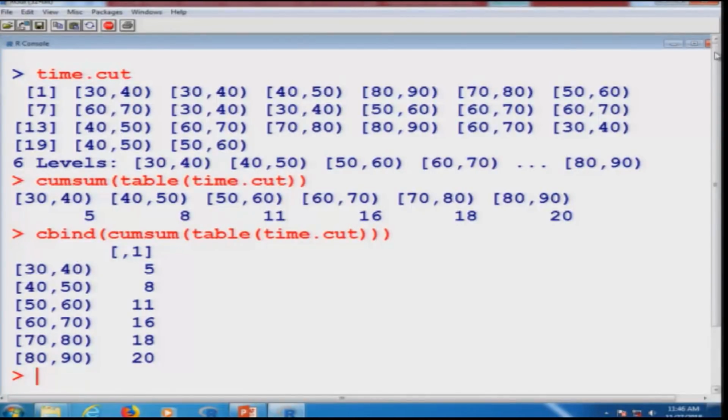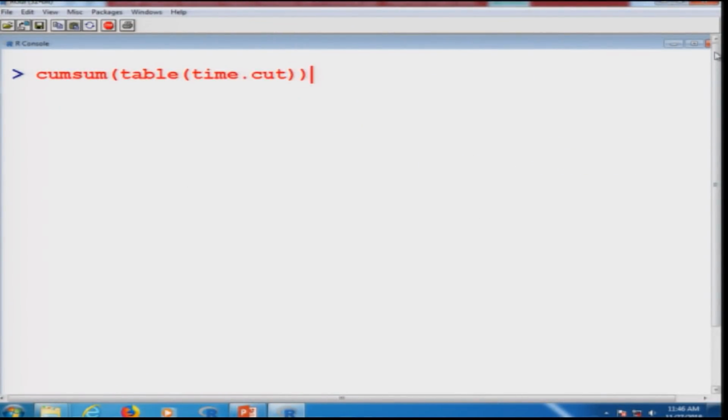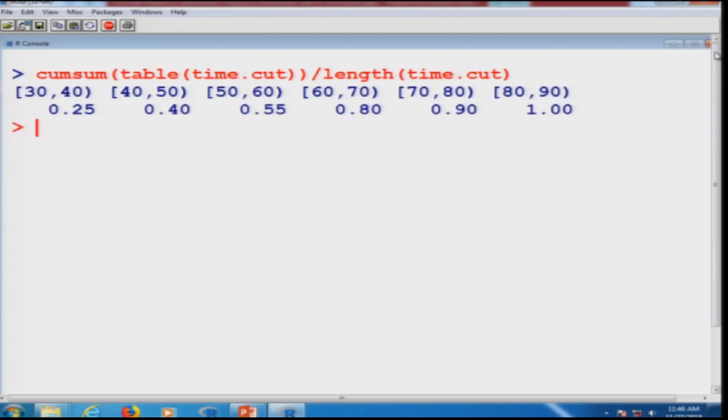And in case you want to obtain these cumulative sums with respect to the relative frequencies, I simply have to write the cumsum of the table of the variable time.cut, and I have to divide it by the length of time.cut, the same variable in which I stored the data.